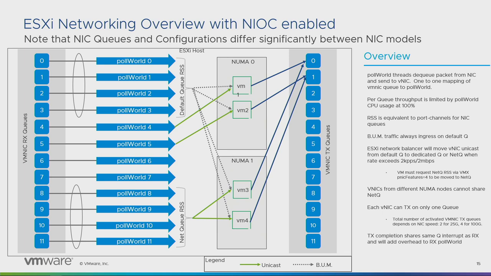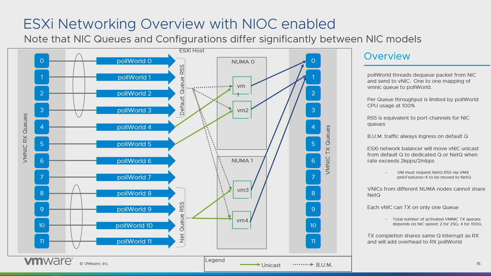So I've done some measurements with some big financial customers, and in a typical enterprise environment, one pollworld going to 100% in a contemporary CPU will max out at about 9 gigs. Obviously, at 9 gigs, you're already dropping traffic. So again, it doesn't matter how fast your NIC is. A lot of people ask me, can I get more throughput when I go to 100 gigs? You don't, because your throughput is going to be limited by whatever the pollworld is doing.